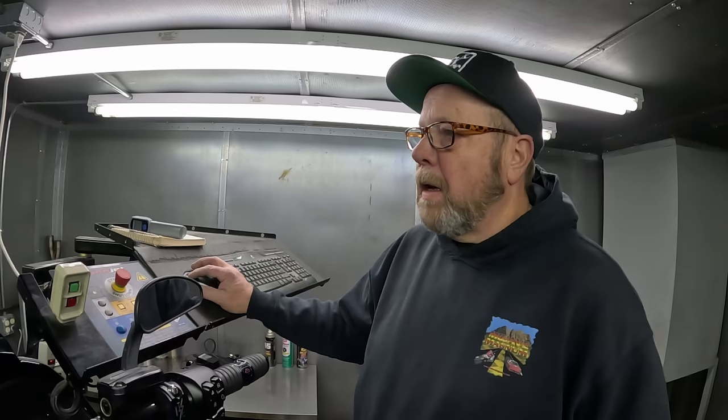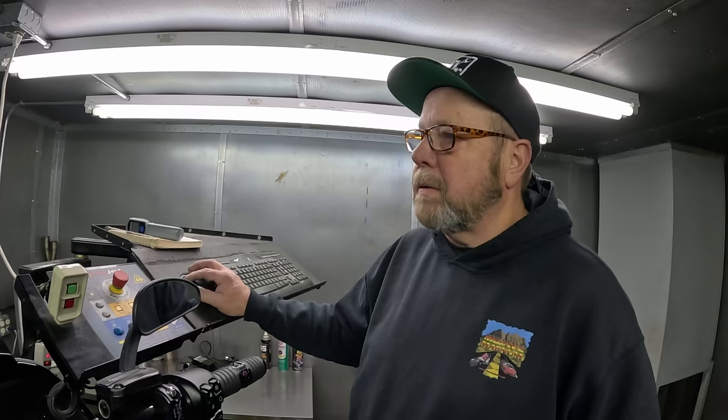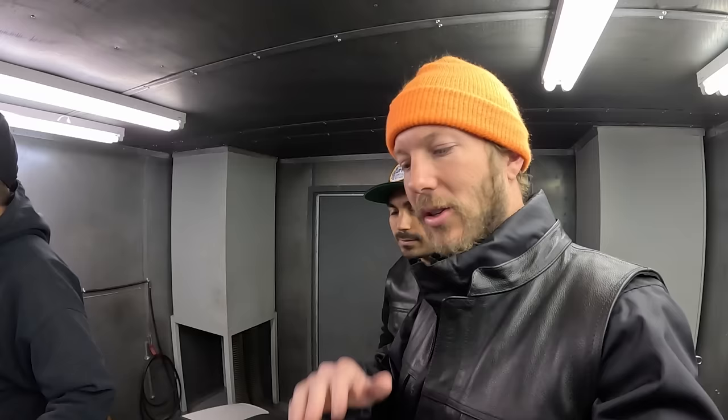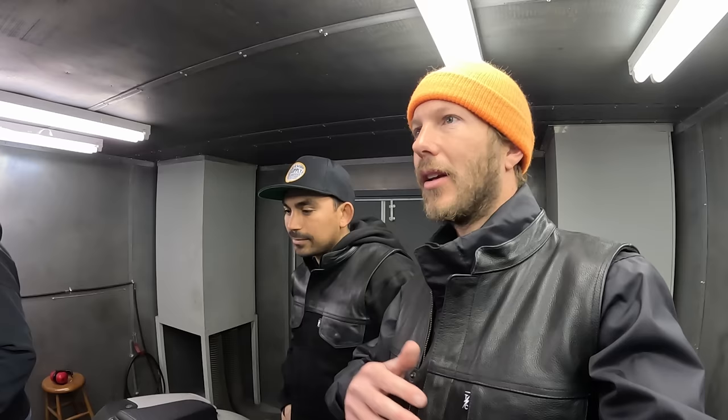We deleted the tuner — now that it's back to stock the speed limiter is back. How was the air/fuel ratio with the pipe and no tune? Pretty lean at idle, but under load and wide open throttle it was running pretty decent — nothing that caught his attention. We throw the fuel pack tune back in to see if it makes a difference. The air/fuel ratio is now reading in the 12s — much richer. Leaner is a higher AFR number, richer is a lower number when talking air/fuel ratio, not lambda. After about 4,500 to 5,000 RPM you want to see 13.2s to 12.8s at wide open throttle.